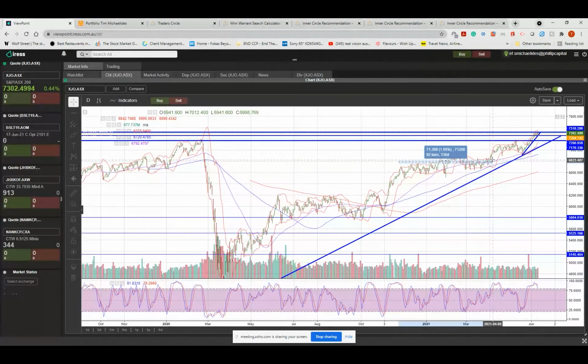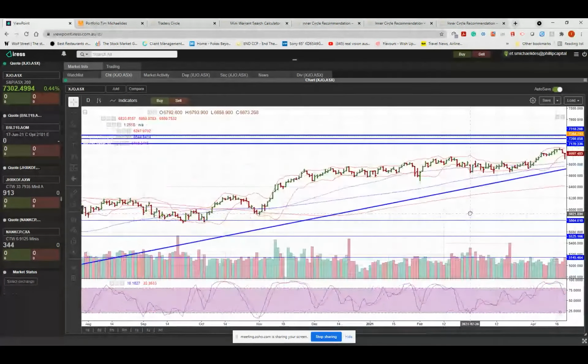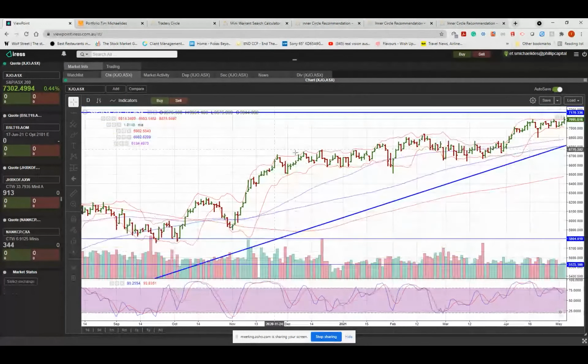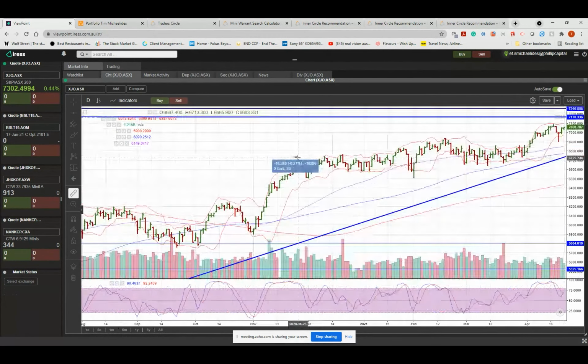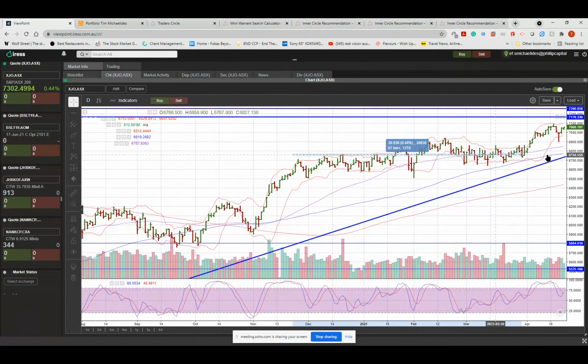If you tried trading direction in here, good luck. By the time you got your entry signal in that environment, you weren't going to get much movement out of it. Your best probability of success in these environments is doing the strategy I'm about to show you. Now, the market's just moved again.